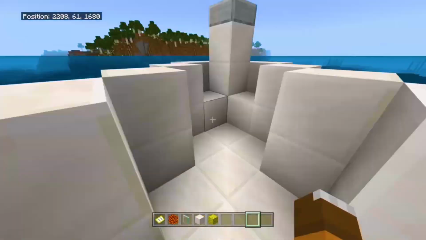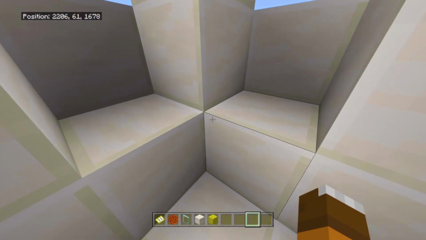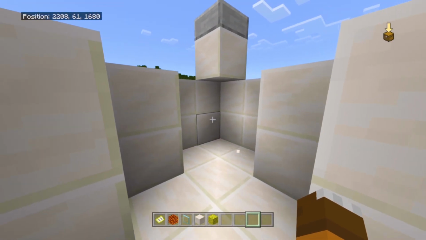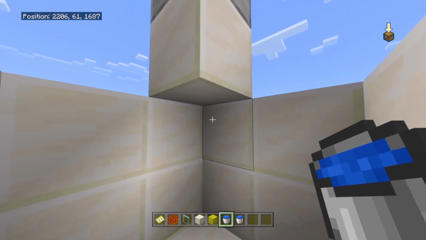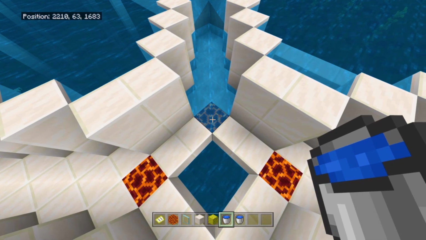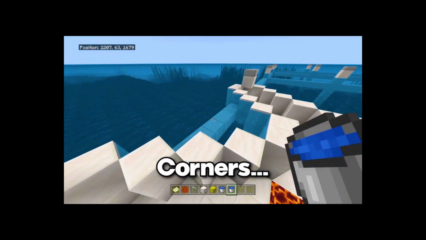Okay, once you did that, this is really important. You're gonna go to each corner and break these exact blocks that I'm gonna break here. This one, this one, this one, and this one. So this is what you should end up with per corner. Alright, once you did that, you're gonna go to each corner and place one water bucket on top, just like this. If you did it correctly, it should stop at this magma block. And of course, do it for all of the 4 other corners.